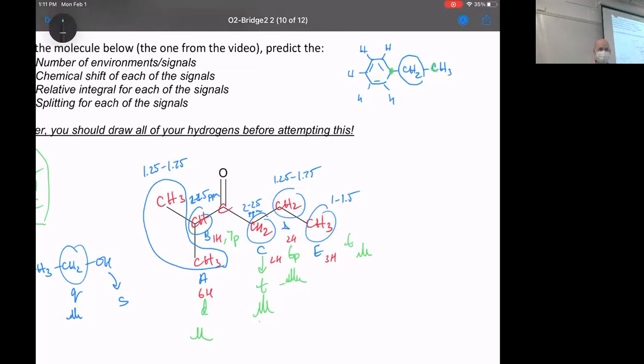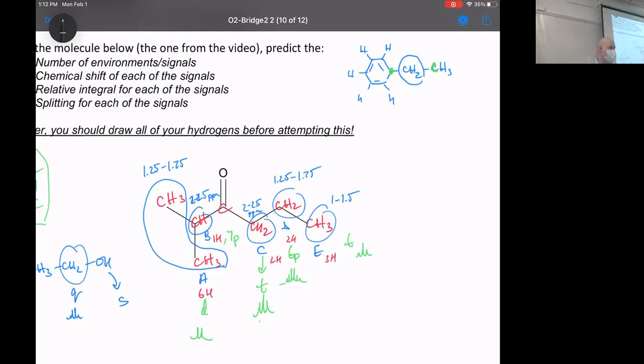So how many hydrogens are on its neighboring carbons? Just 3, exactly. So from this carbon's point of view, yes, it's next to a benzene ring. Yes, the benzene ring has 5 hydrogens, but a benzene ring is a larger structure. When we really zoom in, these carbons can only see what's on their next door neighbors, their neighboring carbons. So from this CH2's point of view, it has 3 hydrogens on the right side and 0 on the left side. 3 plus 0 is just 3. So it wouldn't actually split and see any of those hydrogens because none of them are on its neighboring carbons.